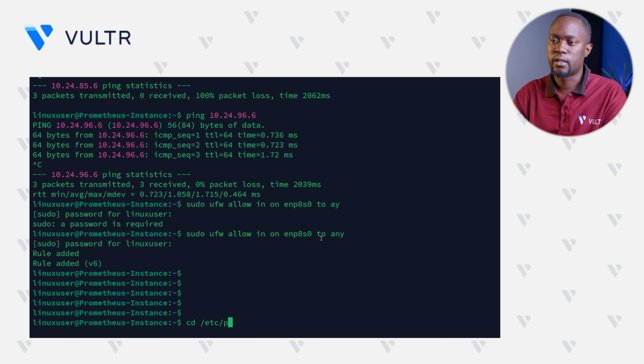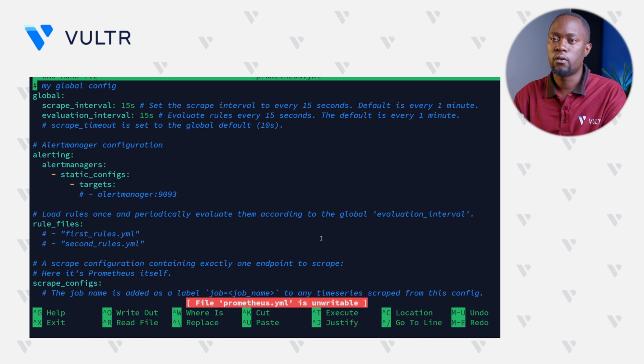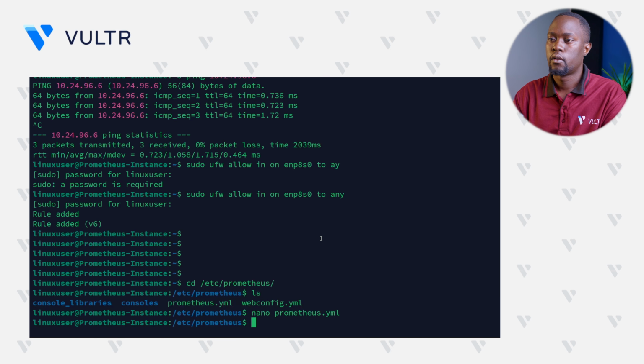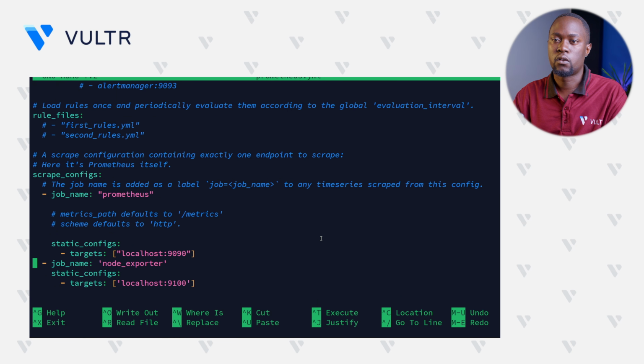So now that we have a VPC communication between Prometheus and the WordPress server, let's go into the Prometheus data directory, which is /etc/prometheus. And right within it, let's open the prometheus.yaml file with sudo privileges, so that we can actually write to the file. Let's go into the static configs and change this address to our WordPress VPC address.